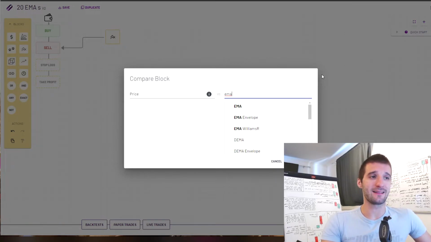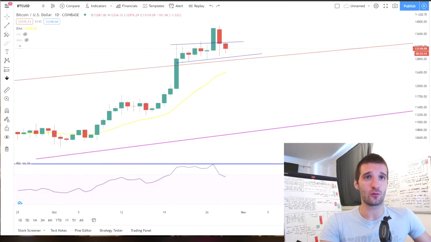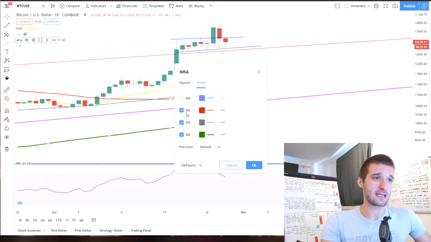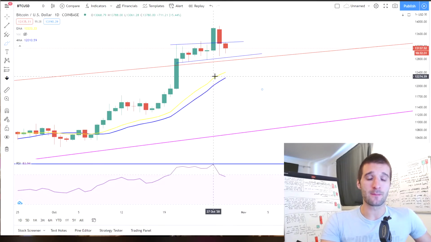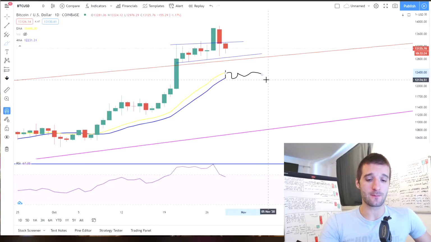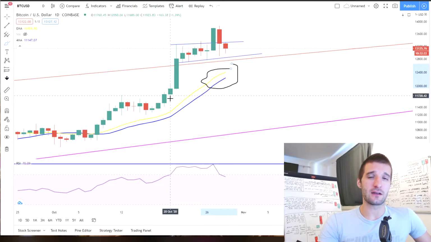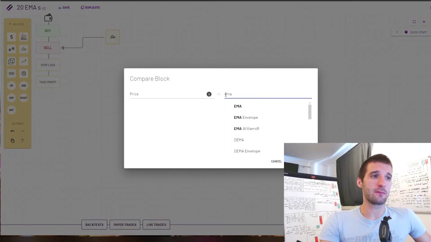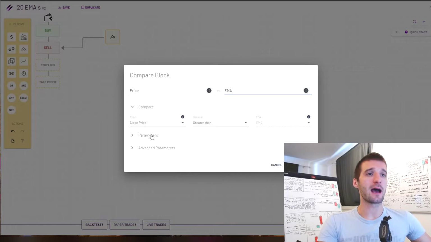Be careful to write EMA, not MA, because if you type MA, you're going to go with a simple moving average, and trust me, you don't want to do that, because I can show you how the simple and exponential moving averages are different. As you can see, one of them calculates price much faster, so be careful what you are typing in the bot, if you're using a bot anyway. So if we come back over here, we are typing EMA, and you just choose these black letters. So now we get one more line to fill up, right?